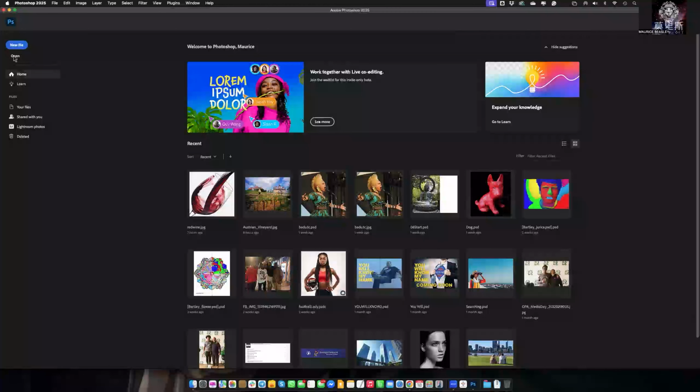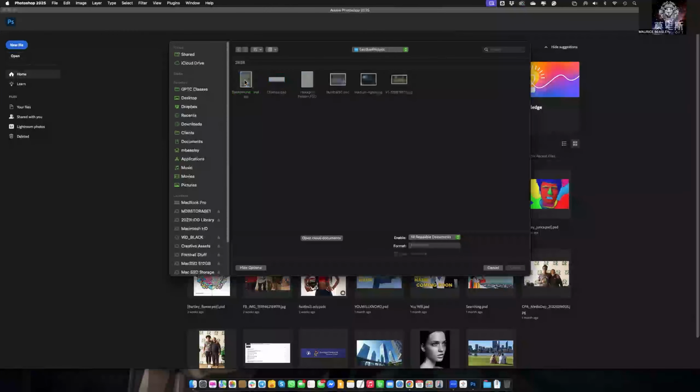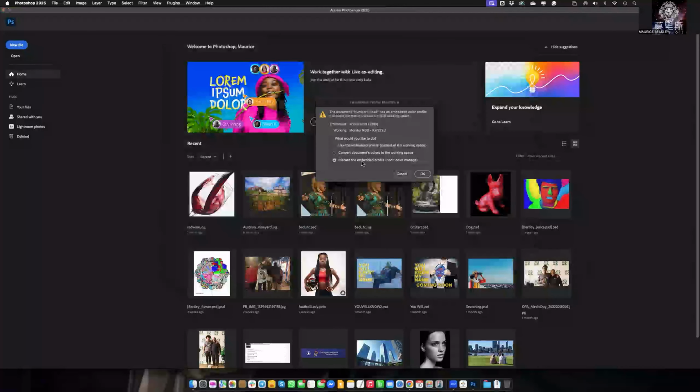Let me go file to open, and let's go find that football project and find this number 50 file here. Color theory, we talked about a color profile. So this is going to show me that the color profile that I have for my working color profile is different from what's embedded into this file. Do I want to change it over? Just a reminder, usually that answer is yes.